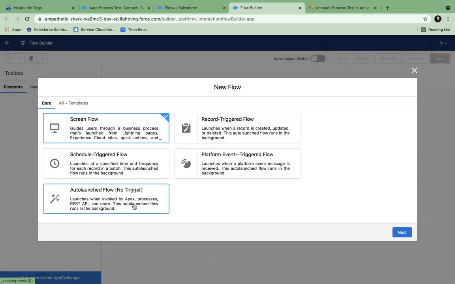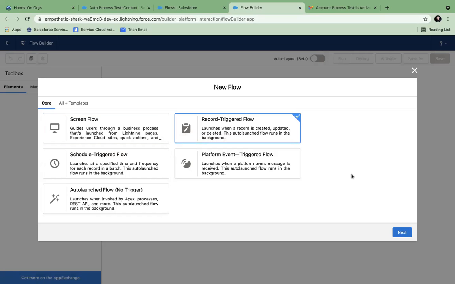Platform event is an advanced topic. I will not discuss it. This kind of flow you will create if you want to launch this flow from another flow, or launch it from code, or launch it from somewhere else. So we'll discuss only these two. That is most critical. So record triggered flow is exactly what we need here, because I don't need a screen. I need automatic actions to be fired.